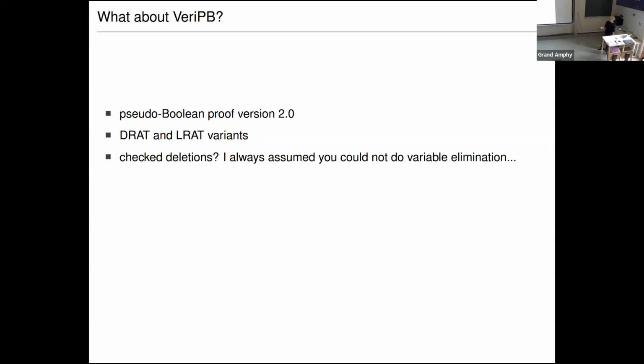Yes, and at that point there also were no labels. So my fear was that the subproofs would interfere with the labeling of the solver, and I would need to remap the current solver IDs to the VeryPB IDs. So I just feared this is a lot of work for something which, is somebody using CaDiCaL and caring about checked deletions? I don't know. If you are, please tell me, then I might spend the work and do it.